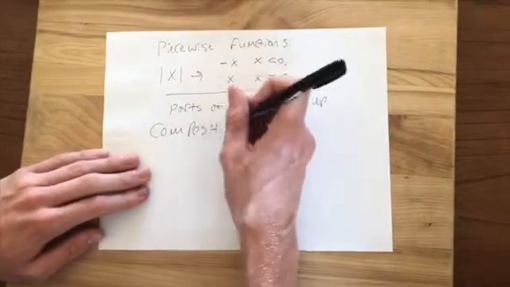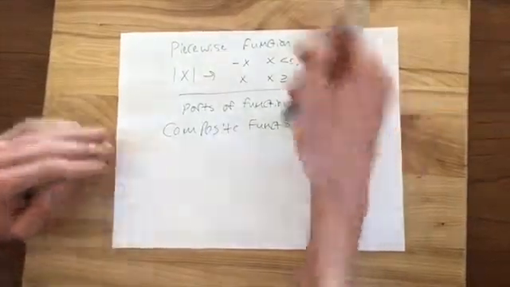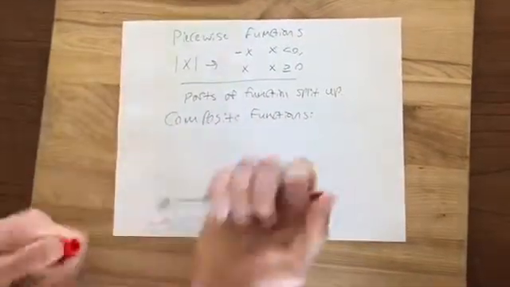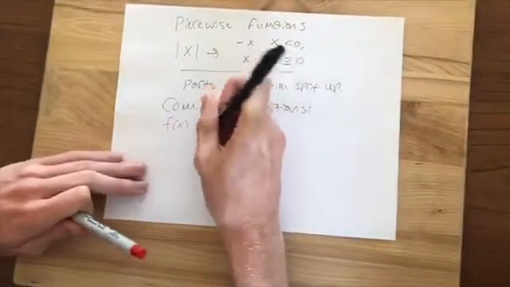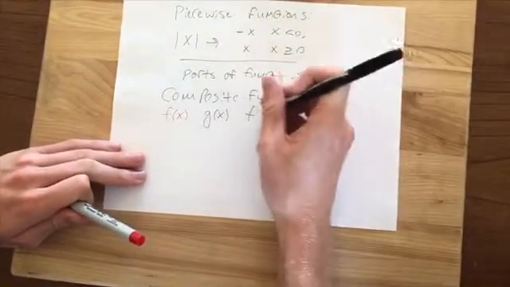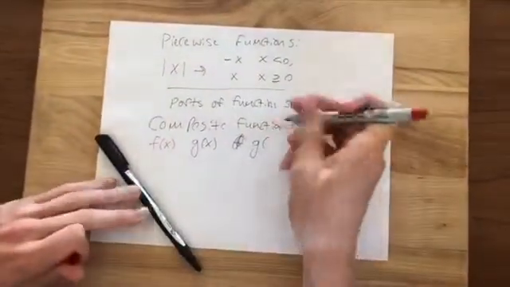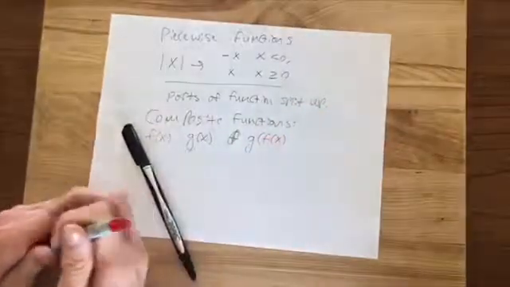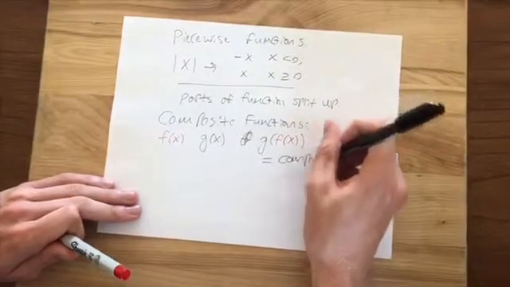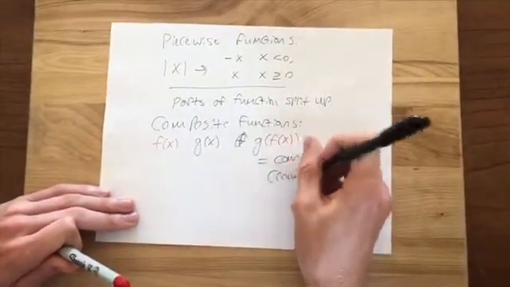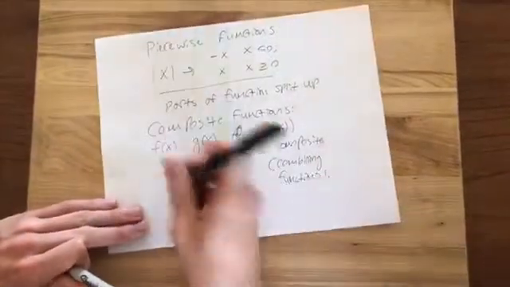And finally, something to remember for calculus is composite functions. What do we do when we take composite functions? Sometimes we want to take functions and combine them just to see how they work better. Say we have a function f of x, and then we have another function g of x, and we want to make these into a single function. The notation we use for that is g of f of x. We're taking f of x and inputting it into g of x to make a composite function, essentially combining these two functions to make one function.